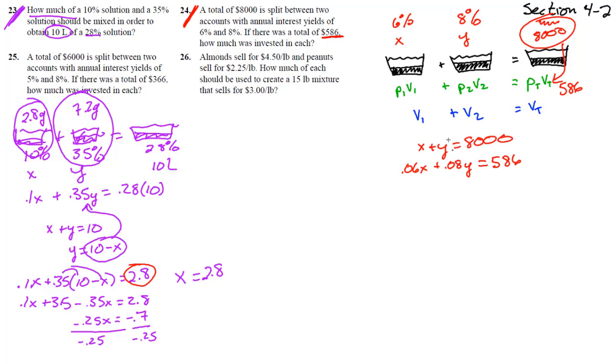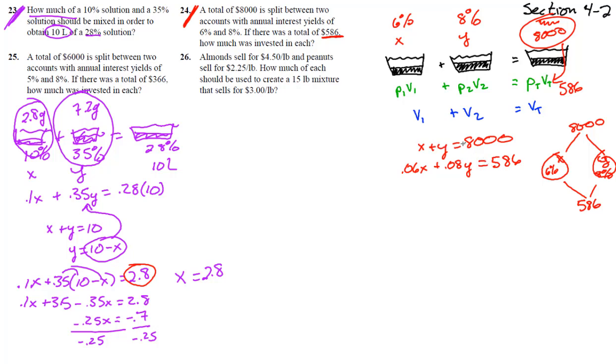I'm going to draw a little picture so you can see where these guys come from. It said $8,000 was split between two accounts. We're going to call this much X and Y. And this guy was in 6% and this guy was in an 8%. So this tells us our first equation, X plus Y equals 8,000. When we take how much interest came from here and here, it says those two interests totaled up to 586. And that's what gives us a second. So I don't know if that picture helps solidify how to write the equation in the absence of a final percentage, but it might help.